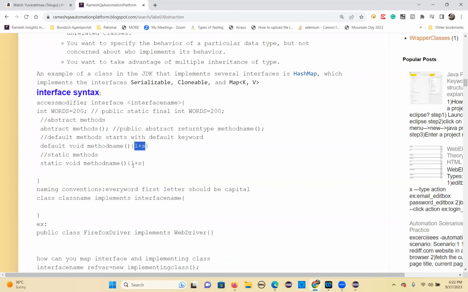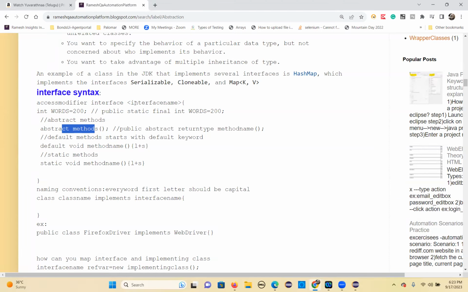These have a body. Abstract methods don't have a body; they are just declared, that's it. The implementation of these abstract methods will happen in the class.